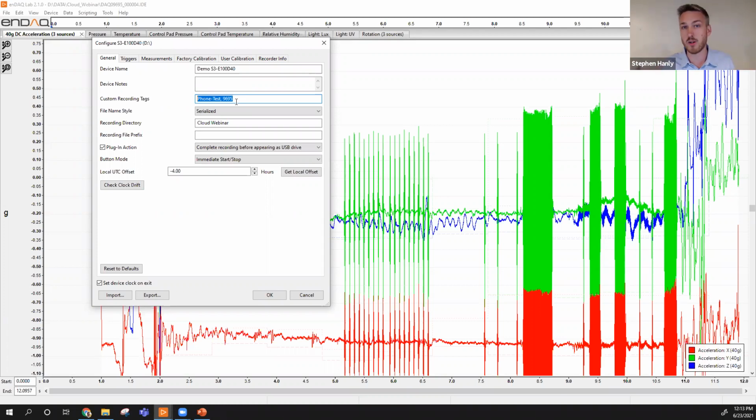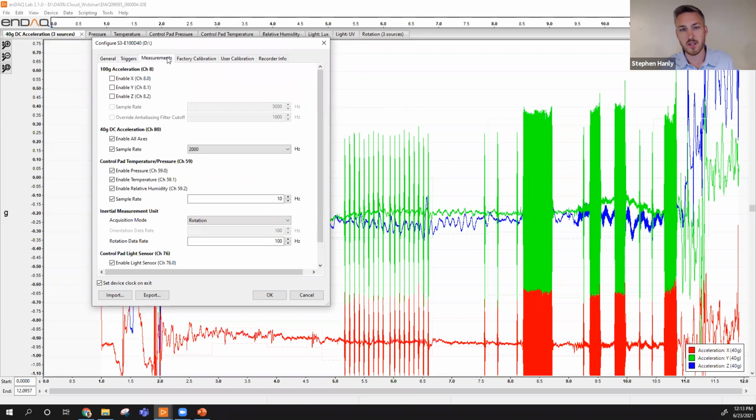Typically when people are doing a new test, they're going to have their configuration screen open at some stage, even just to set the clock before they do the test. This would be the time to also put in a tag for my test. So all the data files will contain that information, which will help in report generation later on, as well as filtering the data once uploaded to the cloud. Other than that, I have phone test as one tag, and then I put the serial number as another tag.